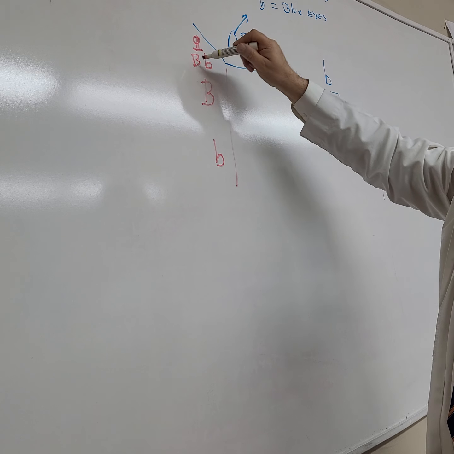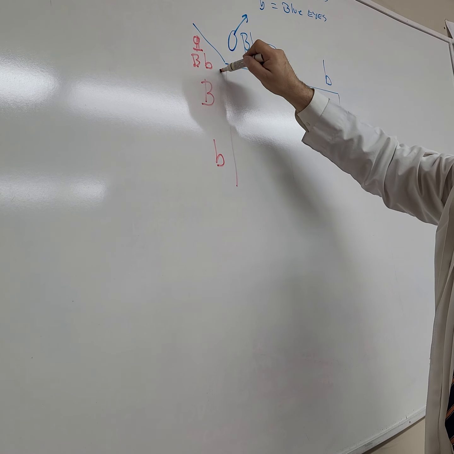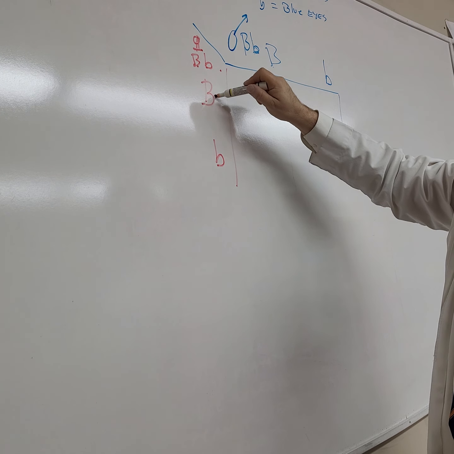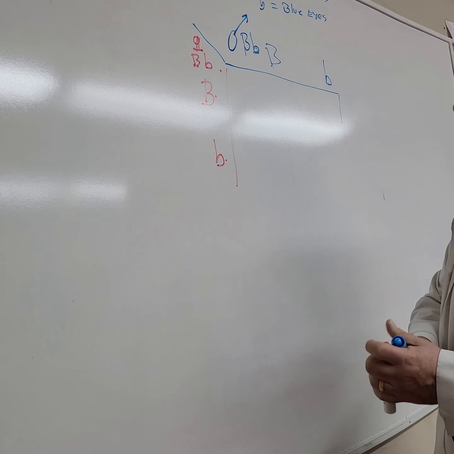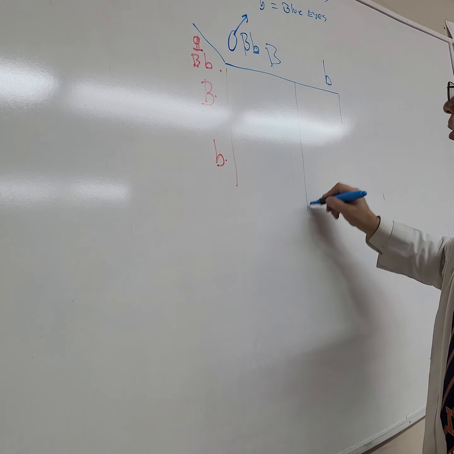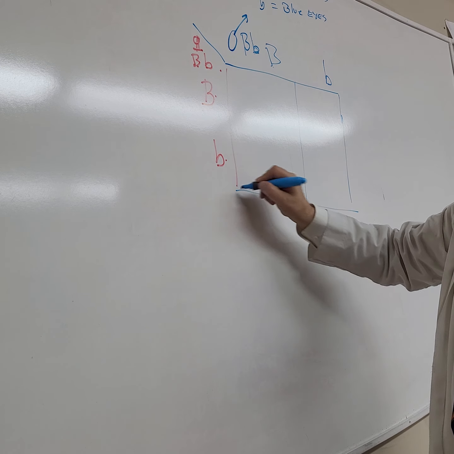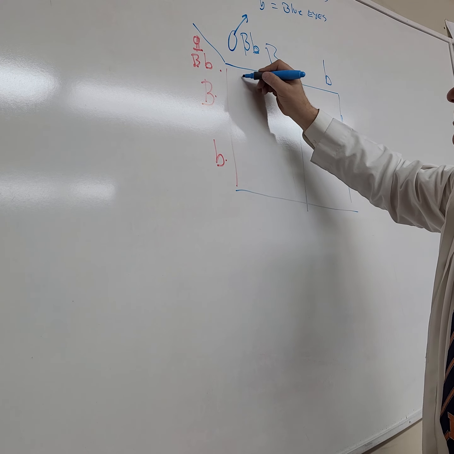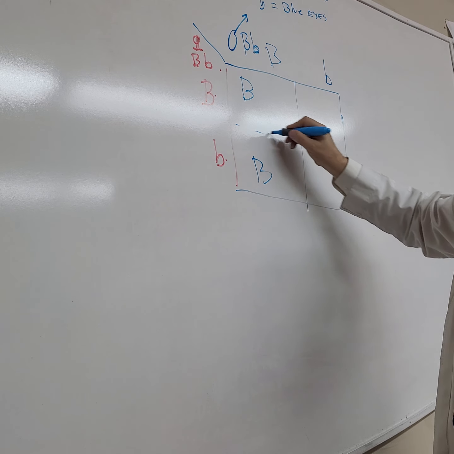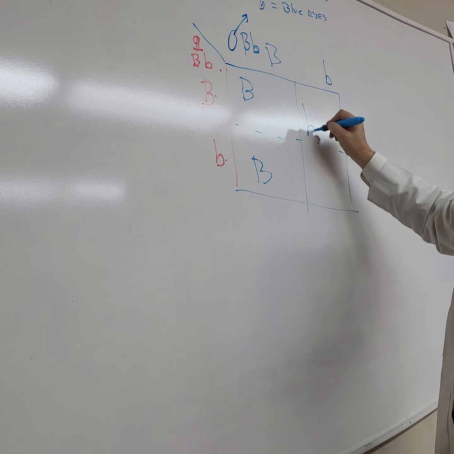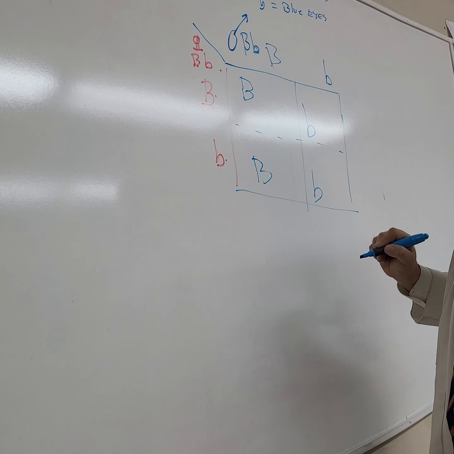our female also has brown eyes, but with a big B and a little b. So we put this down across here, individual genes. And then what we call fill out the square. Okay, so we bring the male's gene down here, down to the two potentials. The same here with the little b.